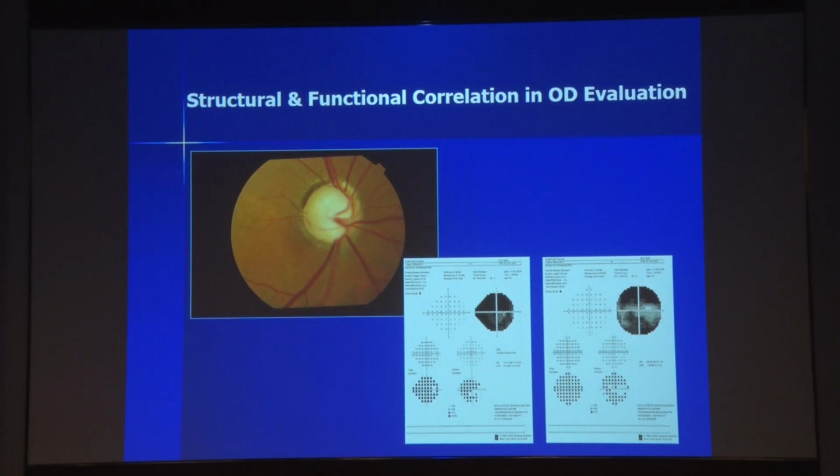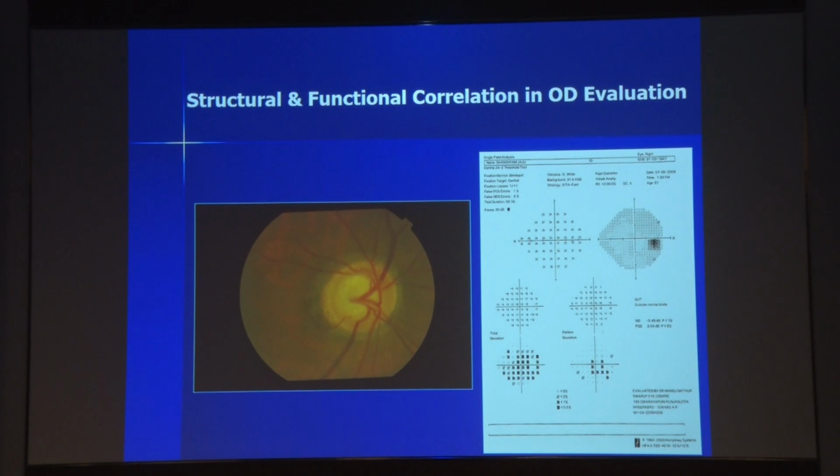If you see this disc here, near total cupping, it manifests as a total suppression in the visual field. In such cases, do a central 10-2 program for follow-up of these patients. I'm completing. And this is the last slide.